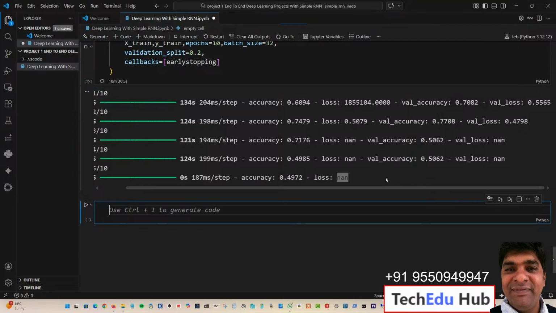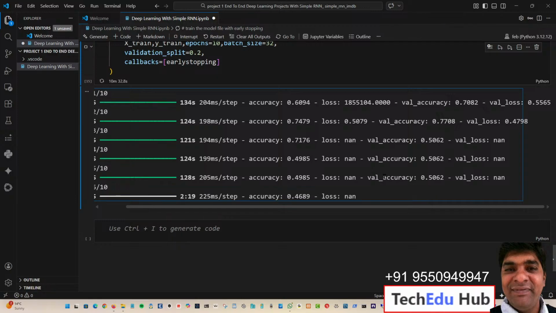So I think you people are able to understand the training, the model file and all. See here, loss is very, very huge.